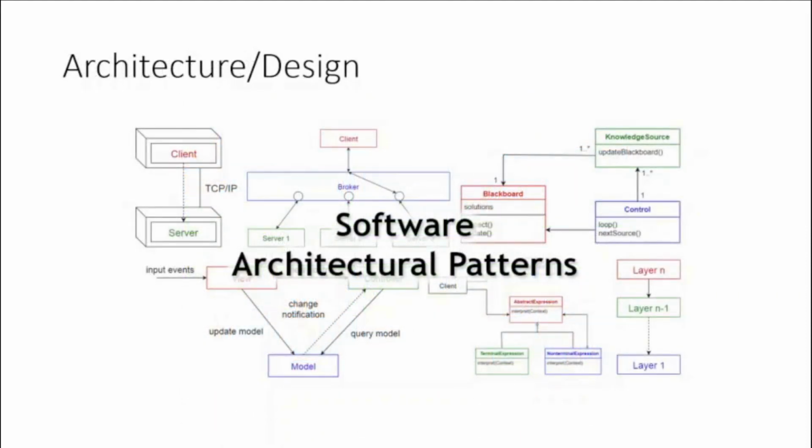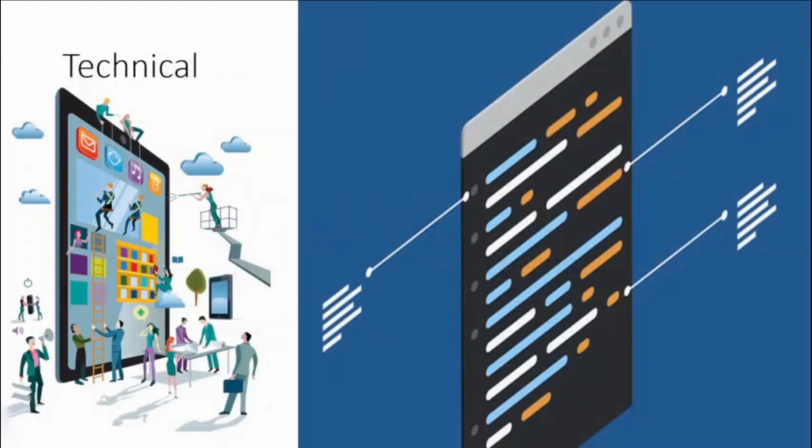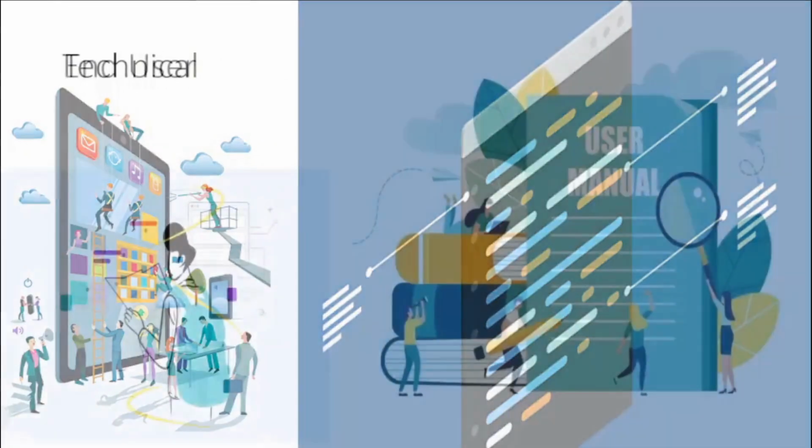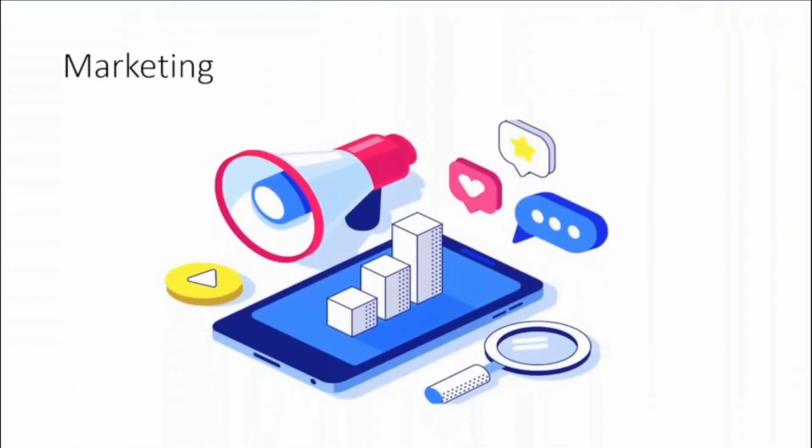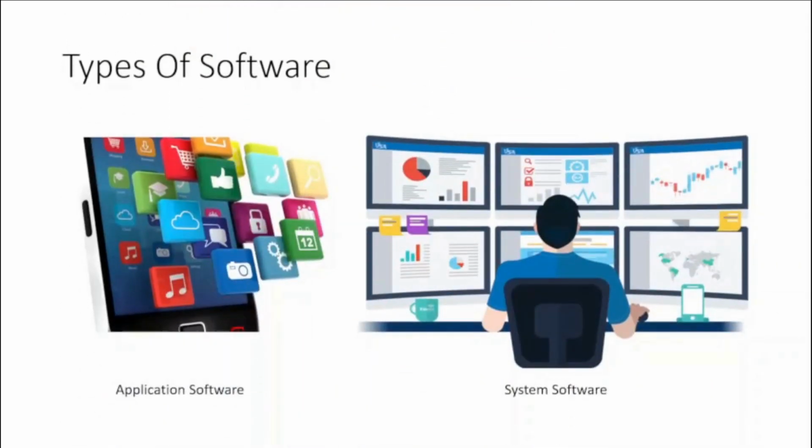Architecture or design: overview of software includes relations to an environment and construction principles to be used in the design of software components. Technical: documentation of code, algorithms, interfaces, and APIs. End user: manuals for the end user, system administrators, and support staff. Marketing: how to market the product and analysis of the market demand. We have seen in general what software means, but now we will learn its types and definitions in detail.